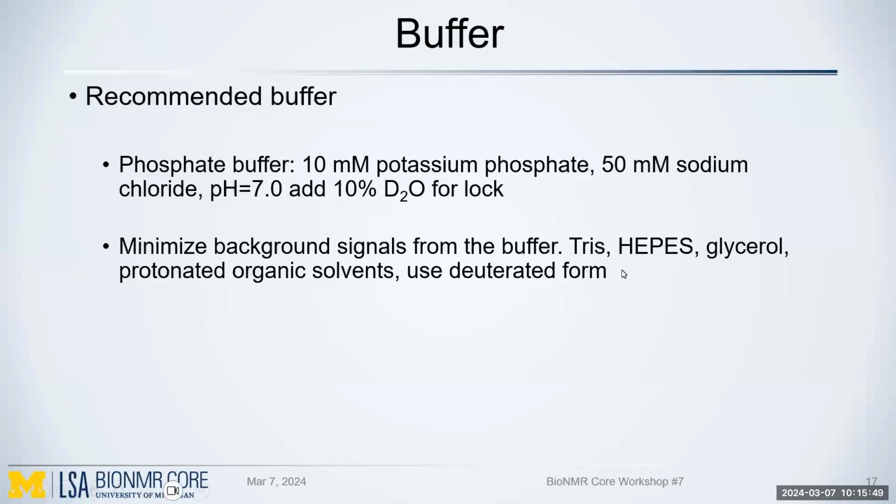If you are using other buffers like Tris, HEPES, glycerol, or any protonated organic solvents, they may have huge proton peaks that may overlap with your ligand or protein signals. So if you're using those kinds of buffer, make sure you use their deuterated form, so it can minimize the background signals.